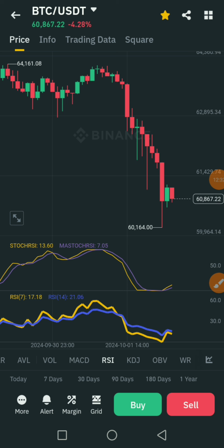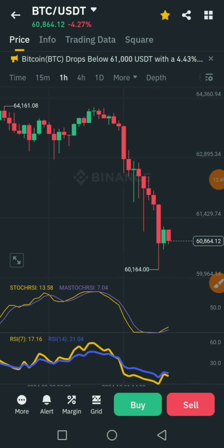All right, so now that we have understood what the RSI is, I believe we can move over to the stochastic RSI, also known as the indicator that confirms the accuracy of the indicator. While the relative strength index, RSI, is busy measuring the lows and highs of price of an asset, whether the price has gone over or under, overbought or oversold, the stochastic RSI on the other hand measures the normal RSI's own high and low. In other words, it shows if a coin is too overbought or too oversold.